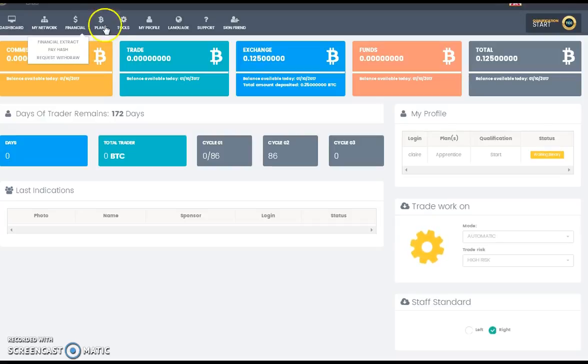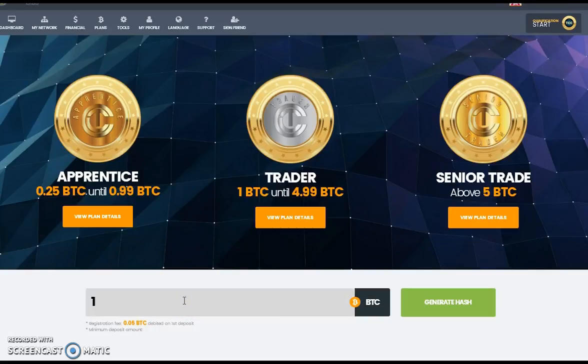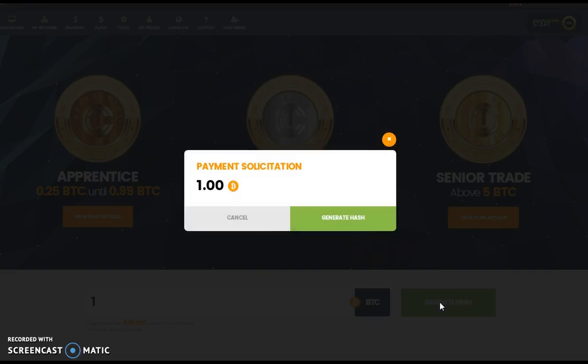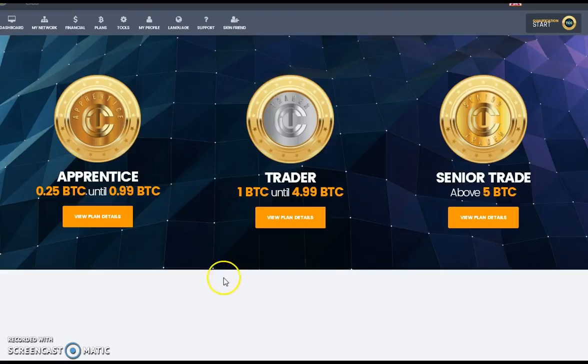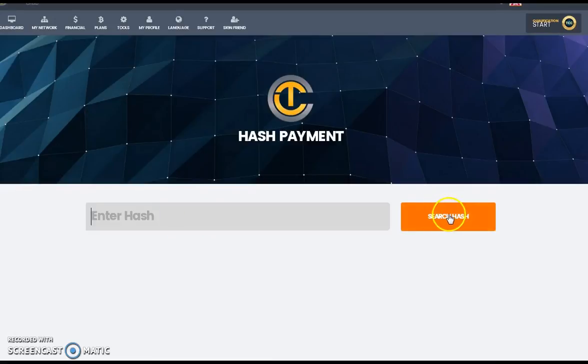However, if you want to avoid that fee, remember when you go in to buy and then you create a hash. So here's an idea. Maybe you have somebody that has some Bitcoin. Let's just say they want to get in for 1, right? Well, the person sets up their account and they go in and they put 1. They send you this number right here, and you go to financial and pay hash. You put their hash in here and you search for it, and once it pops up, you use the money that's in your back office that you were planning on withdrawing, and you pay their 1 Bitcoin, and they simply send their Bitcoin to your Bitcoin wallet. Thus, you avoid the 8% fee.